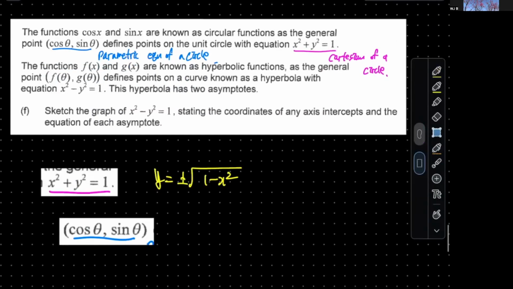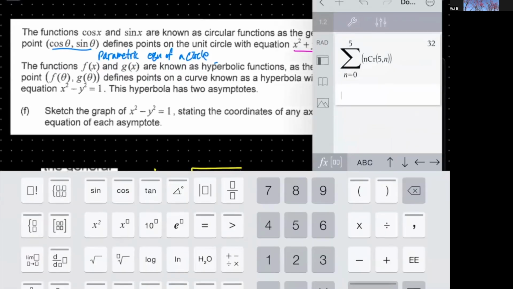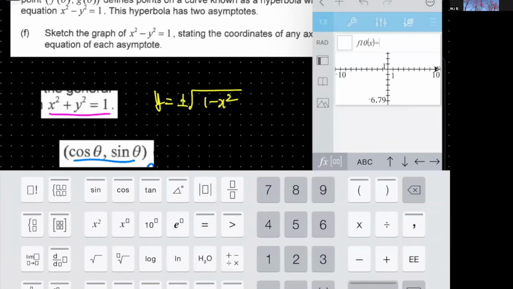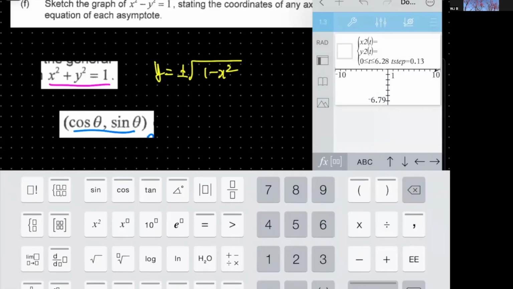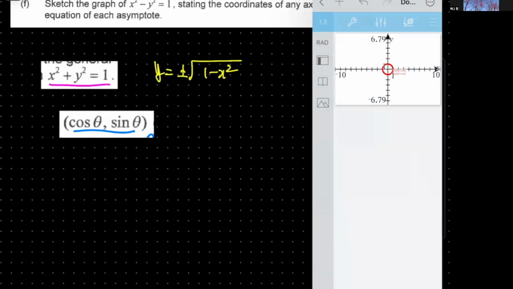So I want everyone, please take out your calculator, and then go to the graph, press menu, and go to the graph entry. Here there are many options in my calculator, but I'm not on test mode. On your calculator, if it's test mode, you will only see 3 options, namely the function, sequence, and parametric. So here I'm going to use parametric. In the x coordinate, I'm going to put cosine t because in the question they have given me that my x value is cosine t. For my y coordinate, I'm going to put sine t. And as you can see, if I do the zoom fit, I see a circle.